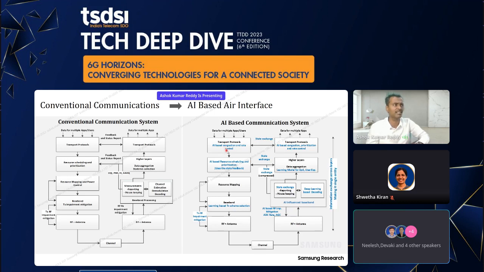If you look at it, AI-based congestion and rate control can be one thing at the transport layer. Right now, there are very fundamental TCP congestion protocols. They're being evolved, but there is much more one can hopefully look at there. AI-based resource scheduling and prioritization uses the state feedback from the user, which was typically human understandable right now. Now it can be state compressed and the state exchanged between these two machines. Only the two networks or models at the transmitter and receiver can understand it. And of course, they can interpret better than humans, hopefully for the better, maybe with improved spectral efficiency as well.